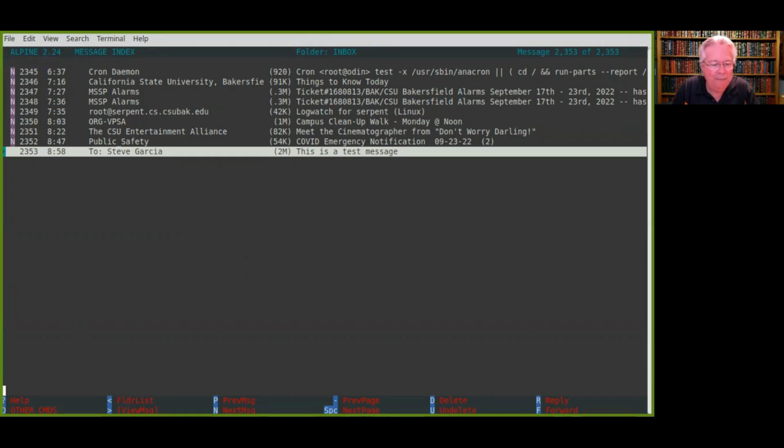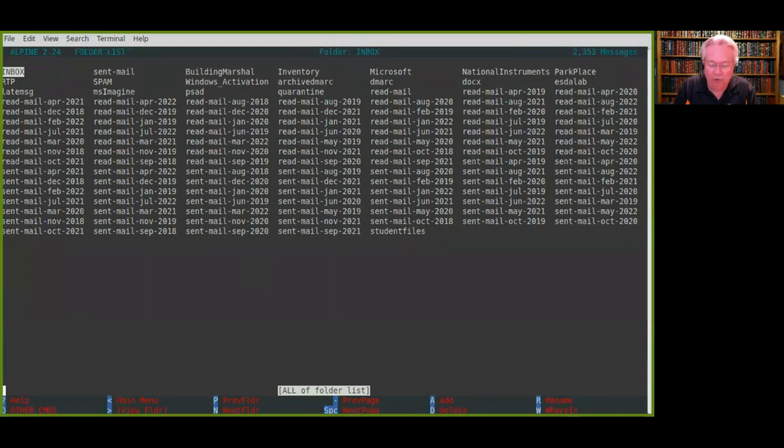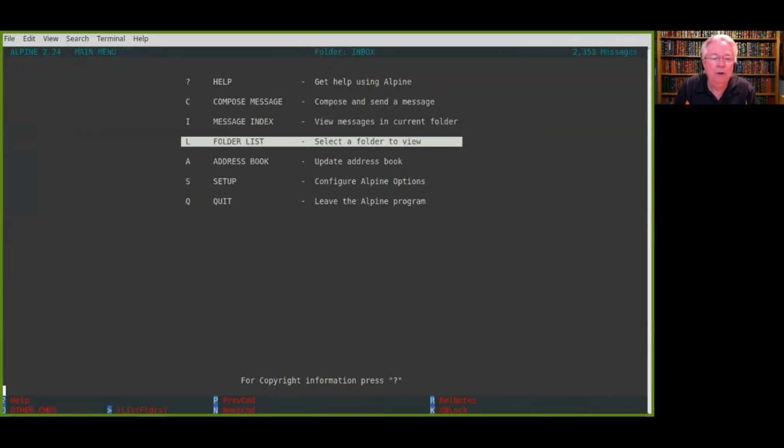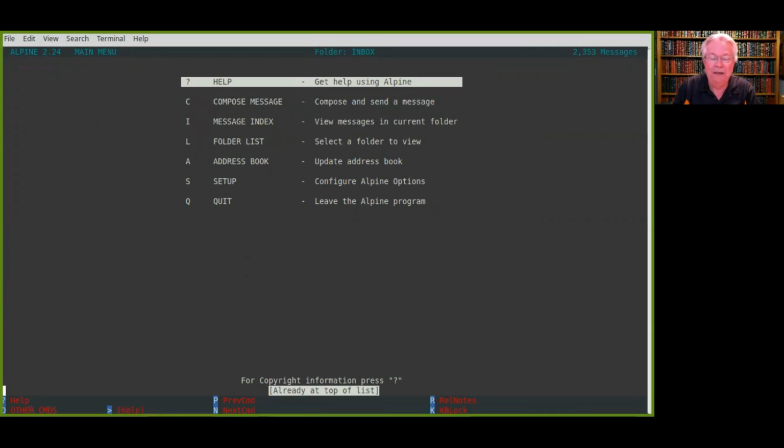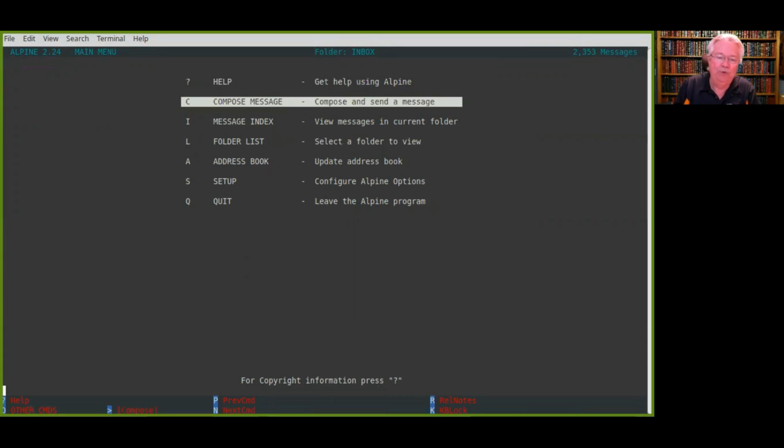Now let's go to the main menu of Alpine. To do that, we use the less than symbol, okay, which acts just like an arrow, but it gets us a little bit more than the regular arrow does, because the regular arrow won't take you back to the main menu, okay? So we are at the main menu. In order to get back to the folder list, you would simply highlight folder or type L, and that will take us back to where we were. But you might also want to look at help if there's more that you want to learn about. You can directly compose a message from here, although you can do it from anywhere in Alpine.